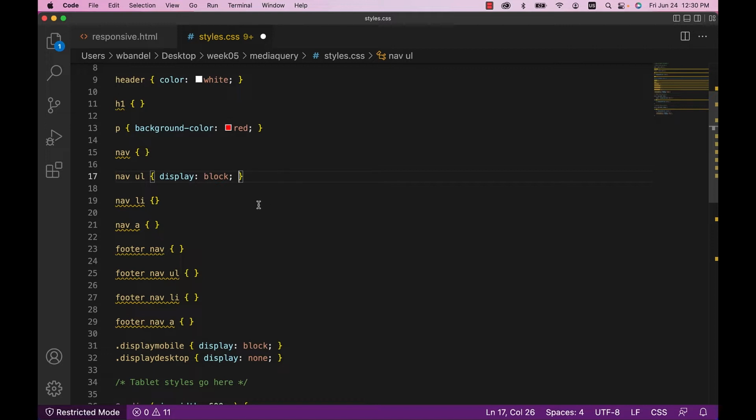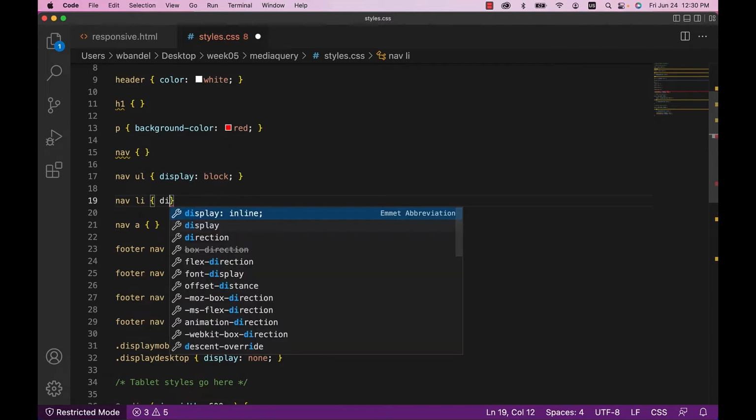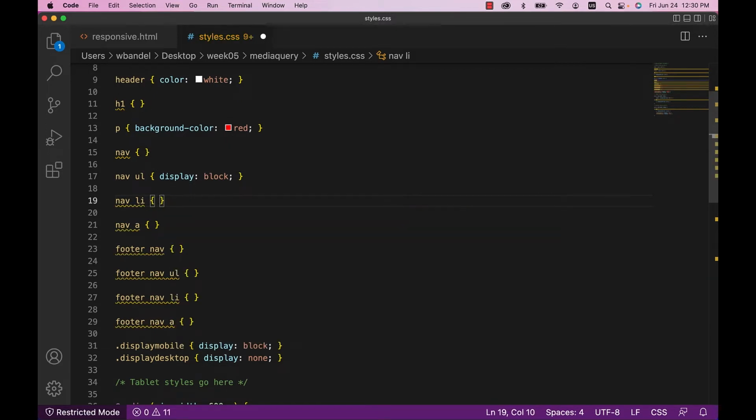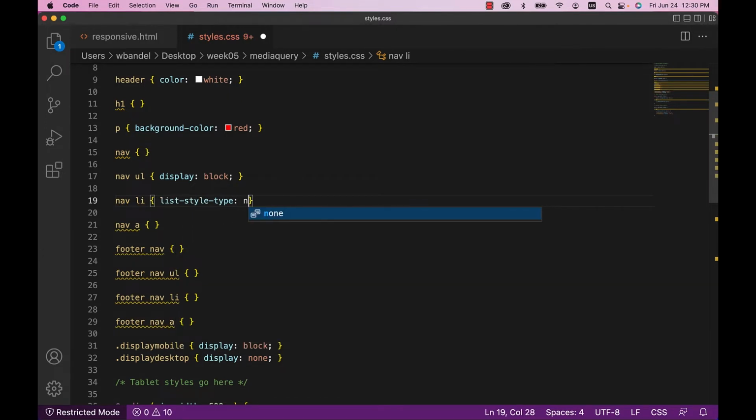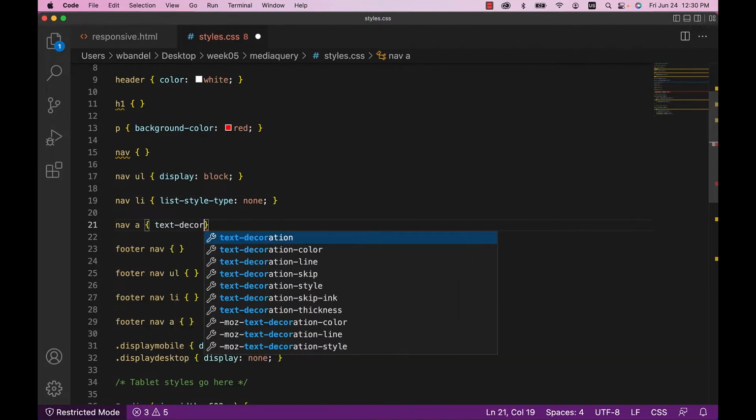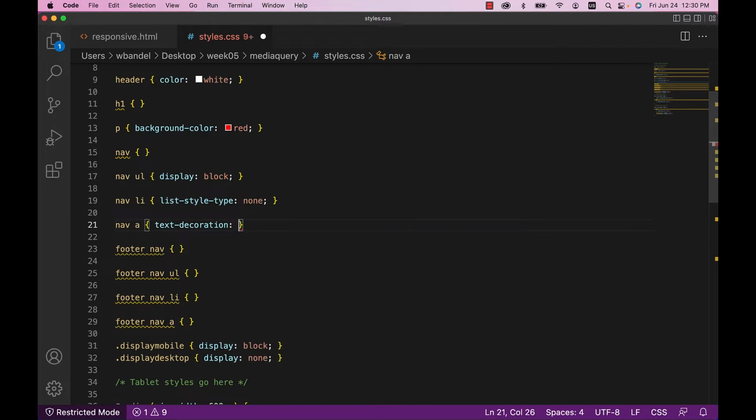And then with the li we want to remove the list style type, none, and then we want to remove text decoration, none, so there's no underline.